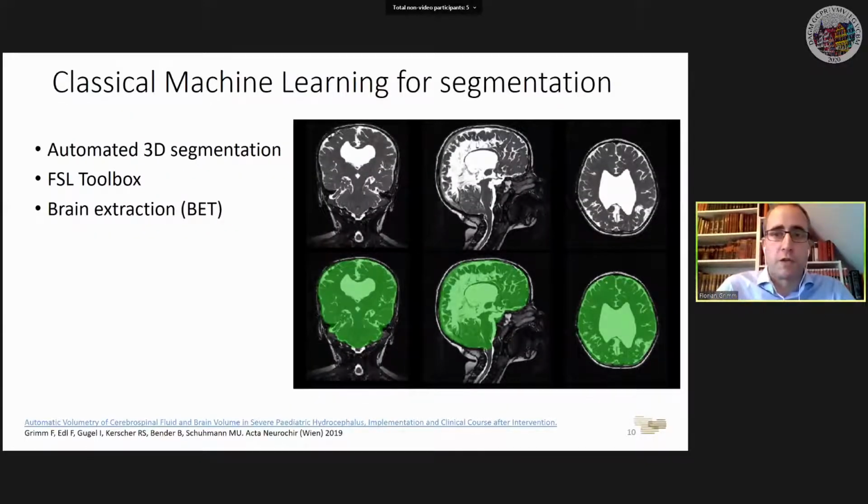For this purpose, we started with already implemented algorithms to build up an automated processing pipeline. In this first study, we utilized the FSL toolbox, which we also use in the processing of diffusion tensor imaging. And firstly, the 3D images were reorientated, and then skull-stripped using the brain extraction tool within the algorithm. This works on an atlas morphing basically on the brain structures. And in this first step, we mask the inner brain compartments displayed in green.